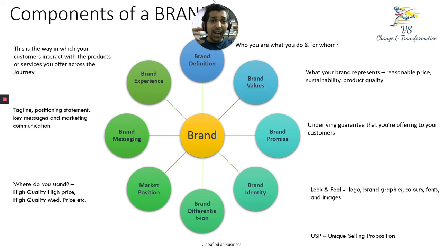The total brand experience, do you have a blueprint for that? Is it systematic? Do you measure yourself based on metrics on how you really ensure that your customers are satisfied, your CSAT score, your customer satisfaction score, your loyalty, how often people come back to you? All these things should be defined properly so that everyone has a uniform experience. So these are the various elements of a brand.